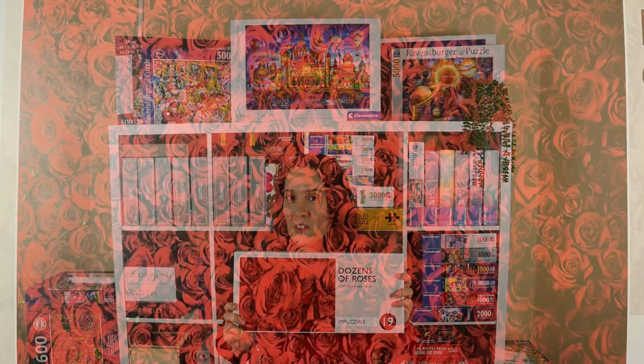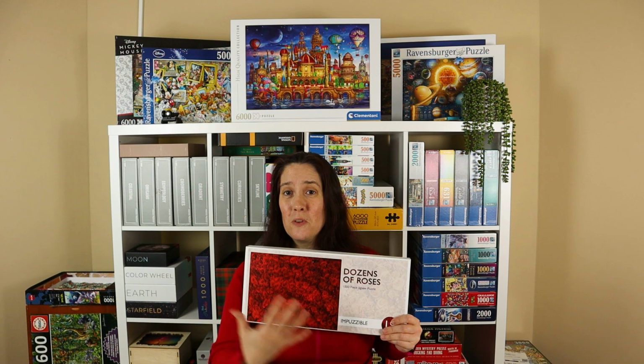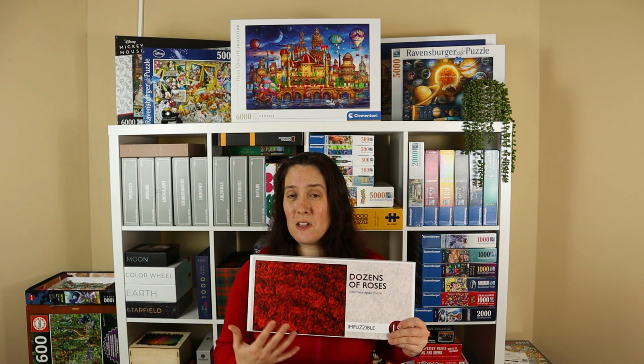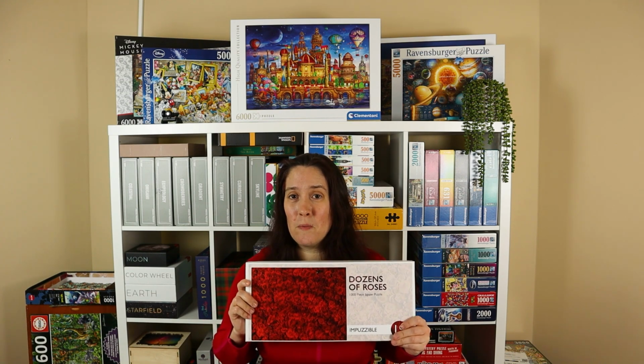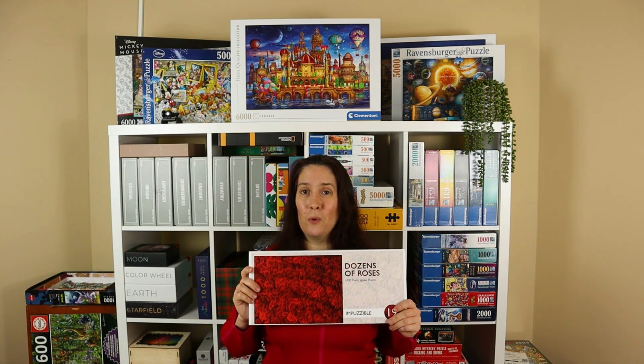Now it's a very pretty image. It has lots and lots of roses on it, which are very pretty flowers. However, there's nothing else apart from tiny, tiny patches of green that crop up maybe 2 or 3 times. You're talking about all rose blooms jammed together and the image is taken from the top of the blooms. So to all intents and purposes, it's a solid red puzzle. There's a little bit of texture obviously because there are flowers, but I have no doubt in my mind that this puzzle is going to be really, really difficult to do.